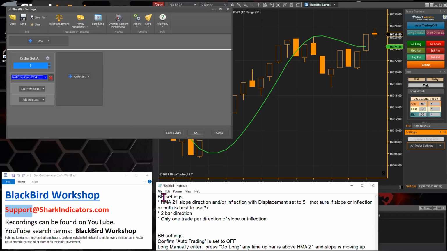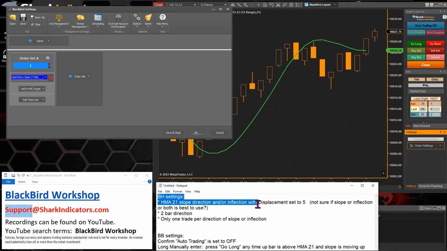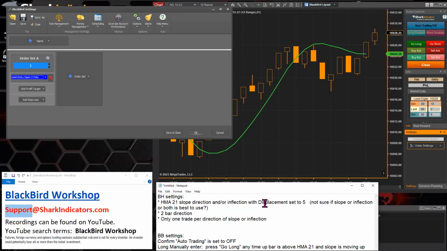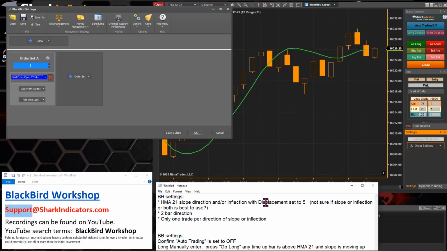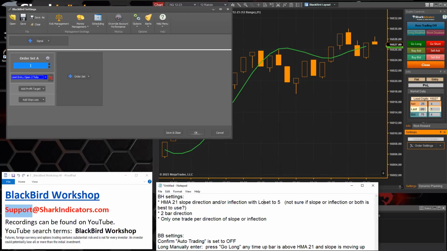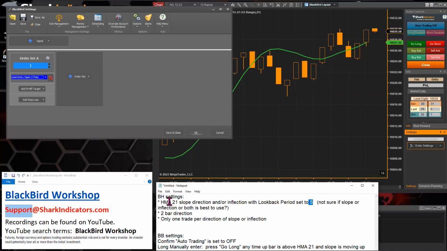because the way this question was asked, it was deliberately said here, with the inflection solver, use a displacement of 5, and actually what this should have said was a look back period. Let's adjust that now. There you go. Look back period of 5, meaning that this permissive signal only has a 5-bar opportunity from when the HMA reverses down or reverses up, right?